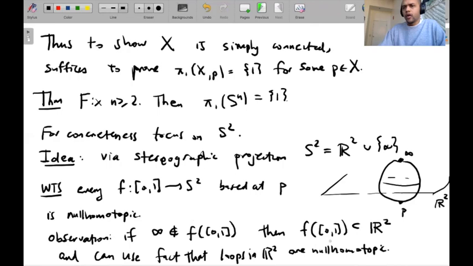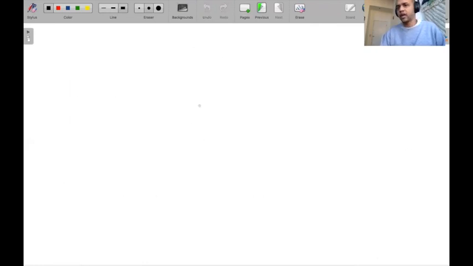And you might think, well, okay, that's fine. More generally, if the map misses any point, then you can play the same game. Up to rotation, you can assume that the point that's not in the image is the point at infinity, and then use this type of argument. But unfortunately, you might think, okay, then we're done. Every map of the interval, its image, this is a one-dimensional thing. We're mapping into a two-dimensional thing. Its image can't be everything. So there must be some point not in the image. But unfortunately, this is not true.